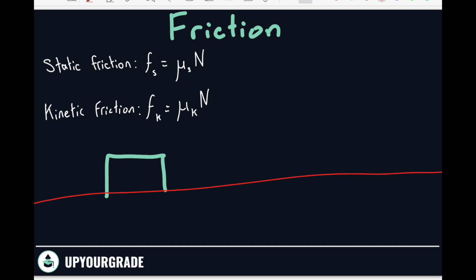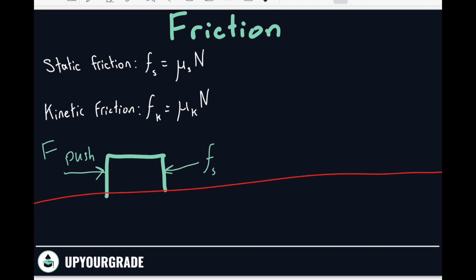When we first apply a force to push this box, the force of static friction is going to resist this force and act in the opposite direction. This is what's going to keep the object at rest until we adjust our force, or the force of pushing exceeds the force of friction. Again, we have to have a net force acting on the object for it to move. If the forces cancel out and the force of static friction is the same as the force with which we push the box, it is not going to move. So again, the force of pushing must exceed the force of static friction to initiate motion in this direction.